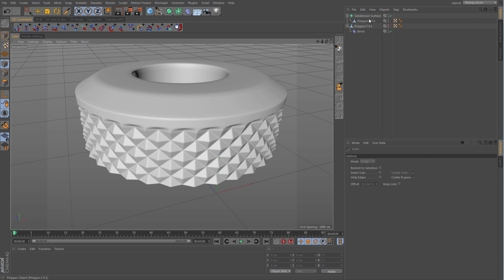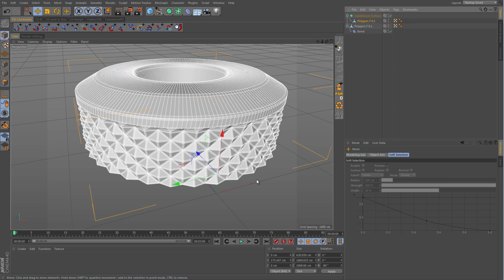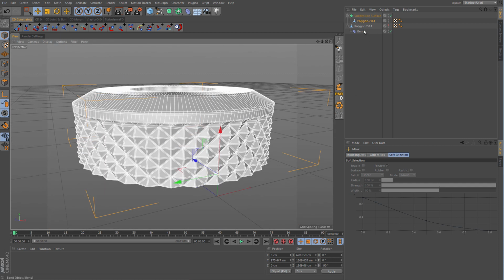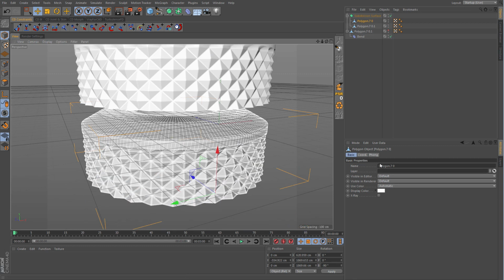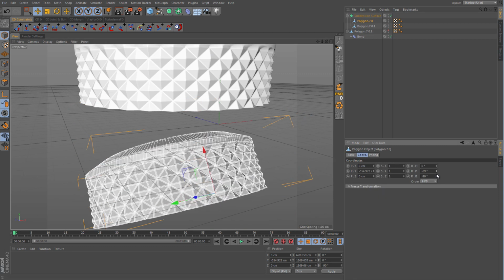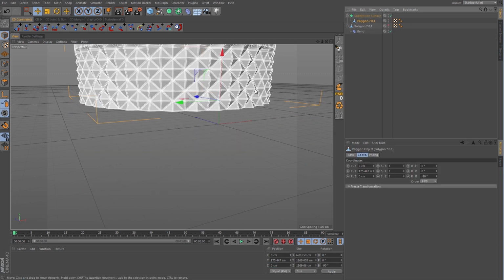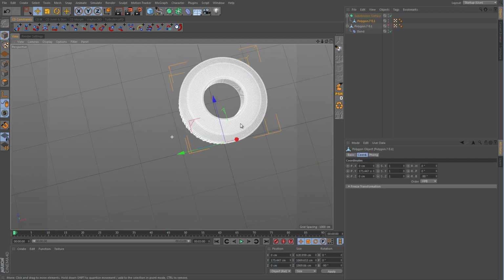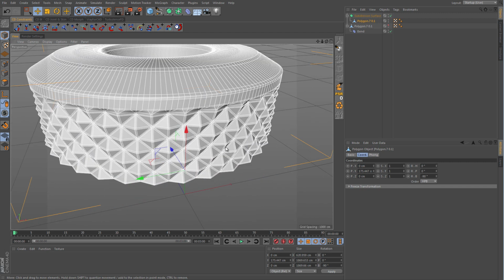So of course you can take this object if you wanted to. You can put a cap on the bottom, or you could just duplicate that, bring it down, rotate it over. Oh, we'll need to recenter the axis in the center if you wanted to do that. But there you go. That's one way of doing it. I'm sure some of you probably already have a method in your head that you would want to use if you were creating this type of diamond pattern.